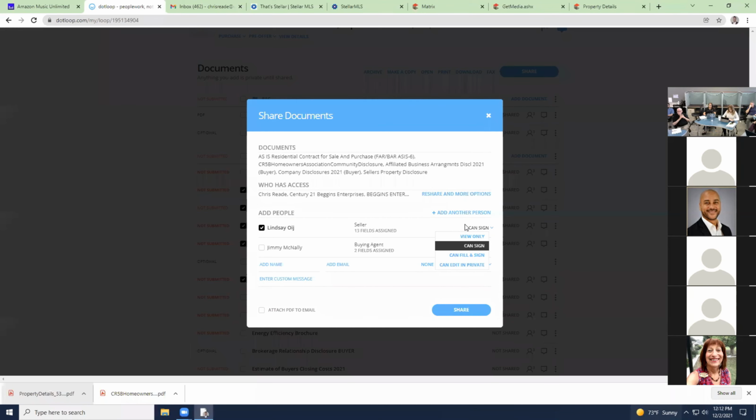With a property disclosure, when you want, as a listing agent, to have someone fill out a property disclosure, send it to one seller as can fill and sign first. Just one can fill and sign. If I send it to both of them as can fill and sign, they're going to be warring back and forth with each other. I'm going to fill it out and sign it. The other person's going to come in and just, okay, I'll just click and sign it. They click and sign. The other person wasn't done filling it out.